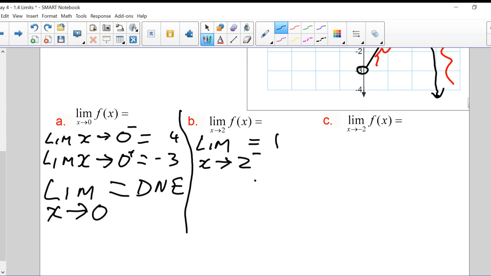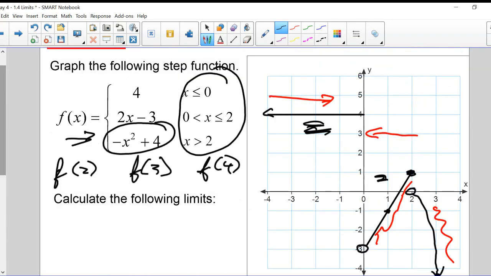Perfect. Okay, so let me show you the graph again. Let me write this down first. The limit as x approaches 2 from the right. So Jordan, over to you. What's your answer? See if you can answer without me prompting. If you need prompts, I'm quite happy to help you out. But if not, what's your answer?